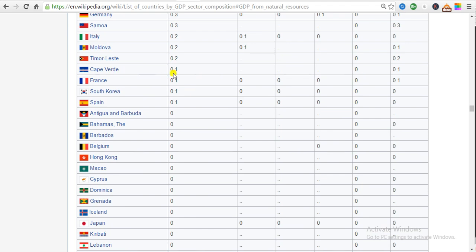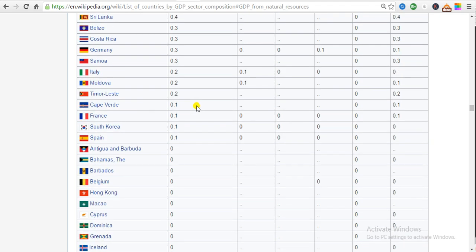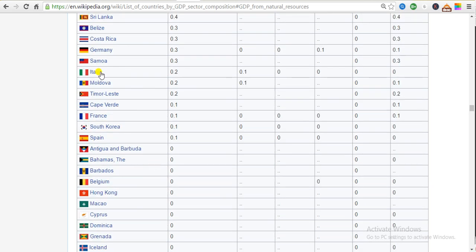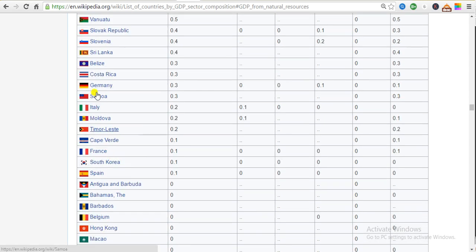None of natural GDP factors. France, none. All right, 0.1% of their GDP comes from anything that they get naturally. All right, so all of these countries, you have to see how they innovate. If they don't have any natural resource, such as the Emirates, right, such as Libya, or such as Qatar, you have to figure out how do they make money and why are their people so rich. And once you do that, you are seeing how you can position yourself to make money in places like Italy, one of the biggest economies, all right? Hong Kong, one of the biggest economies.